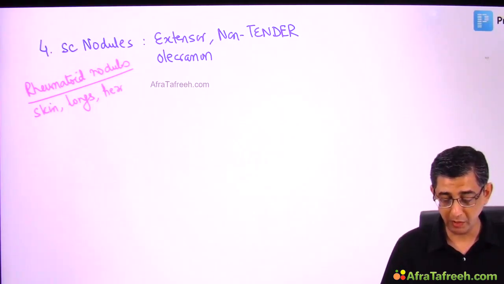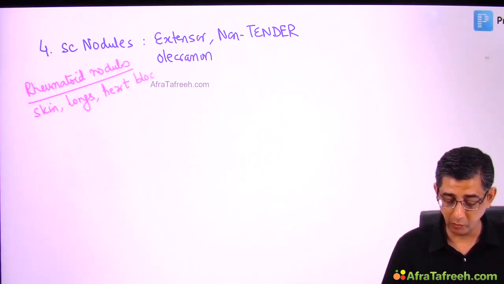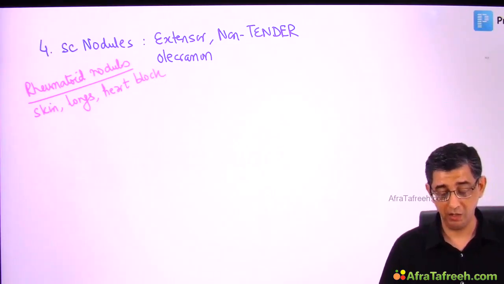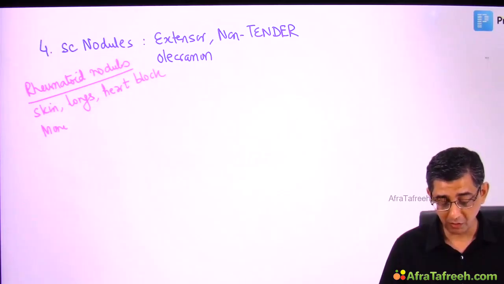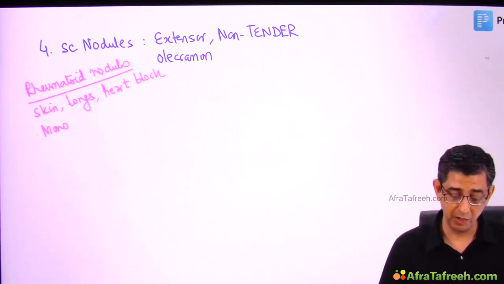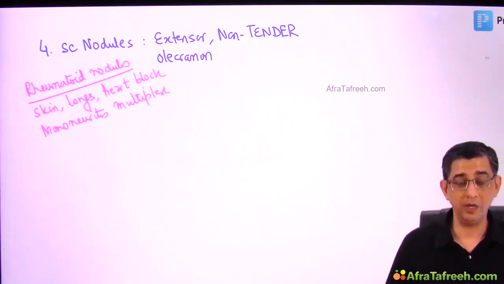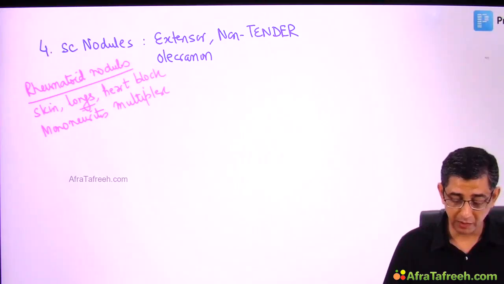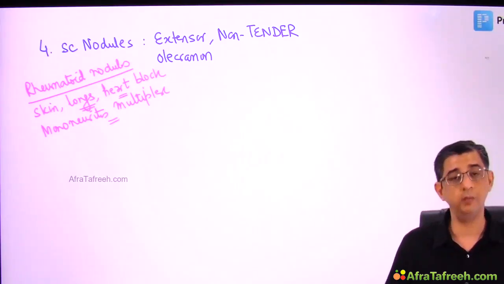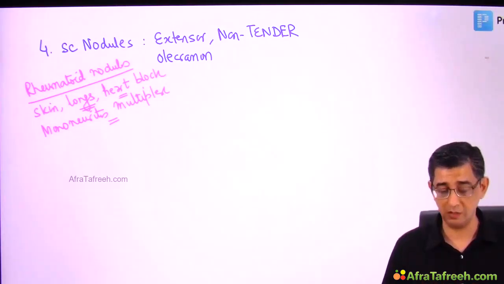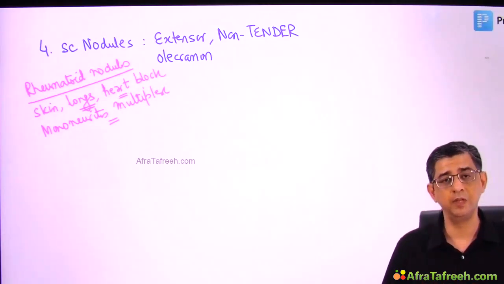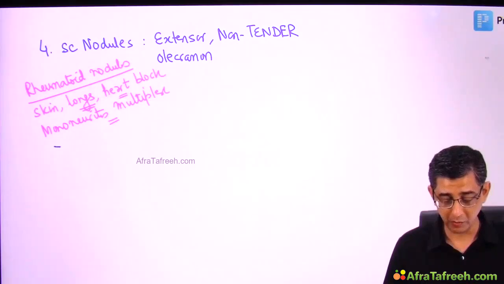So you could be reading about heart blocks with respect to rheumatoid arthritis. In fact, these nodules could be pressing or involving peripheral nerves. So therefore, mononeuritis multiplex as a manifestation can be written. I just want you to be warned about the fact that in rheumatoid arthritis, there are multiple sites where these nodules can be present over and above the skin. Whereas in rheumatic fever, the subcutaneous nodules are mainly in the skin and they are non-tender in distribution.